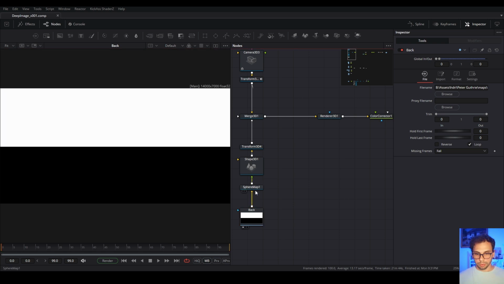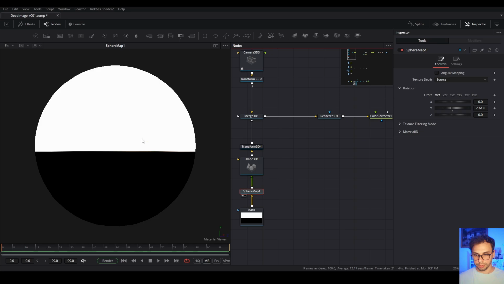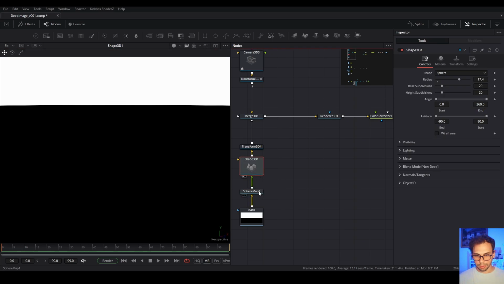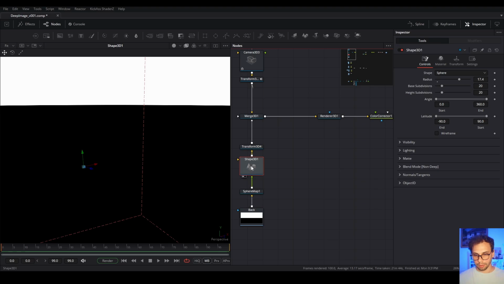What I'm doing here is using this map in the sphere map node, and using that spherical map as a texture for the shape, we can have this effect.